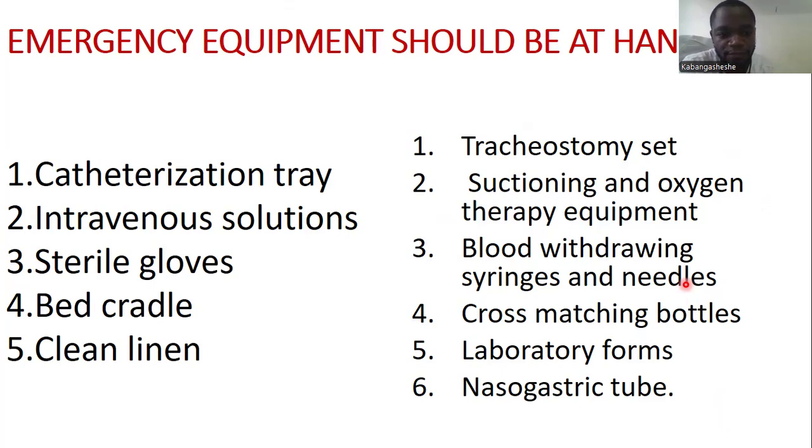areas of the wound. Because of the exudate that is found on the wounds and the clotting factors found in plasma, you find that there will be that stickiness that may cause extensive pain when you're trying to separate the linen from the wound. Clean linen, of course, this is to prevent infection. Tracheostomy set, especially for patients who have been exposed to burns of the upper respiratory tract, face, head, neck, burns in those areas. There might be an indication for tracheostomy.